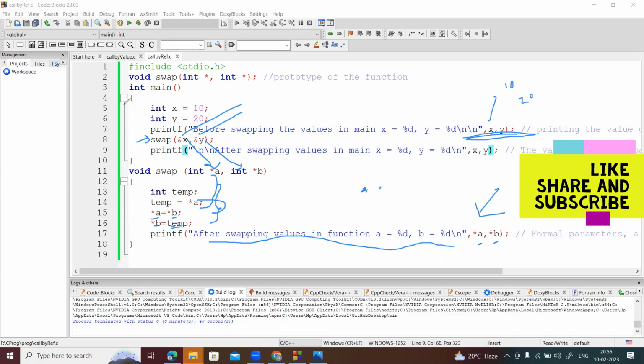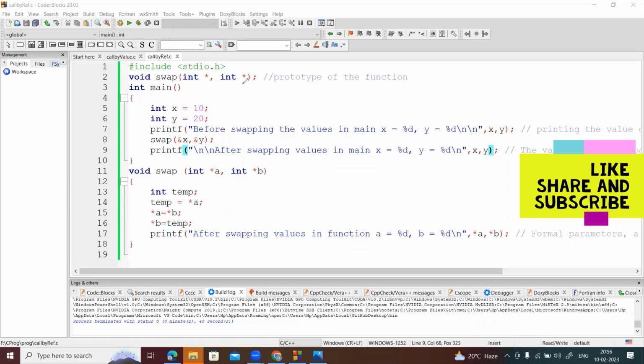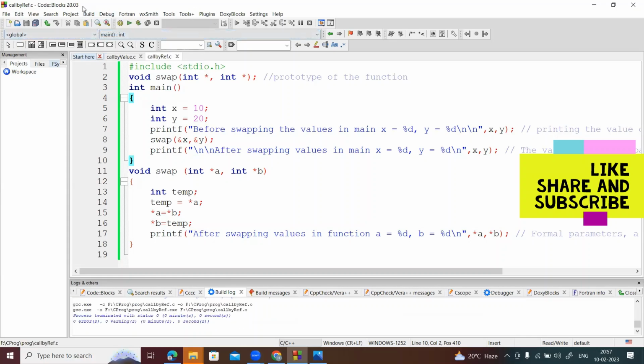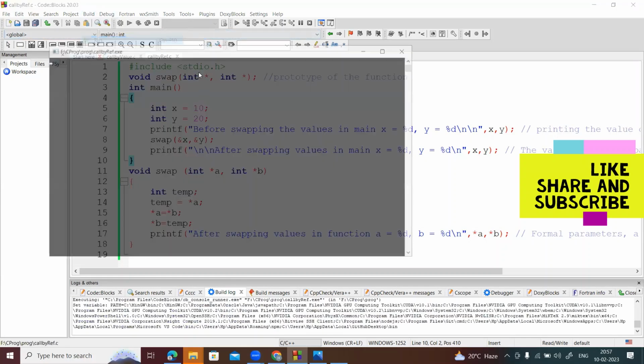And when we print the value after swapping in main also, we will find the swapped values. So let us run this program. Compile first and then run it.